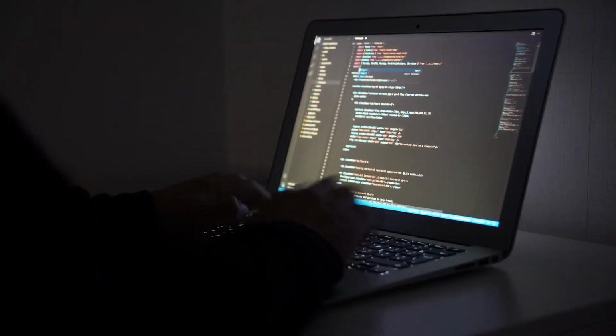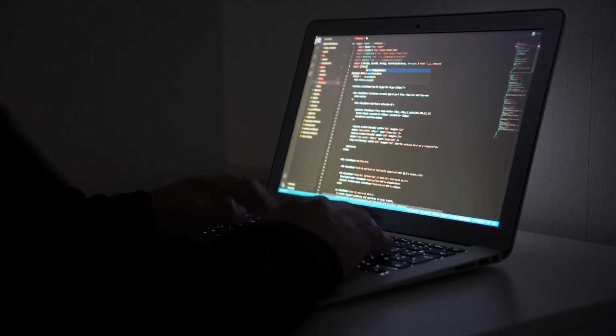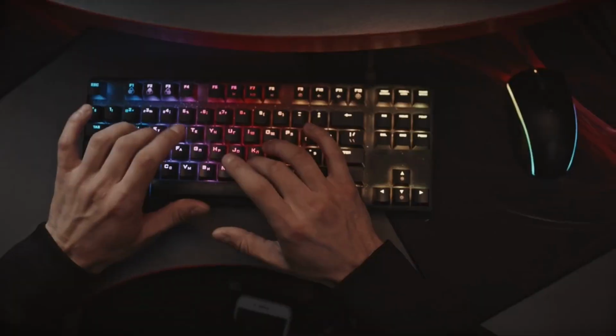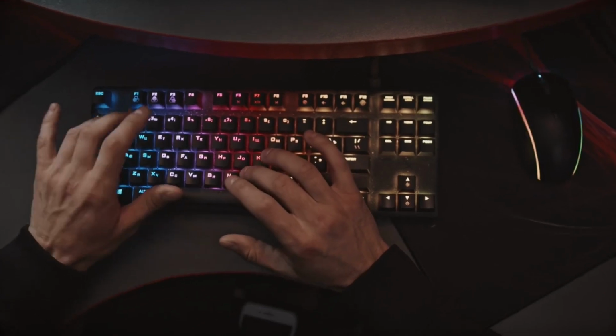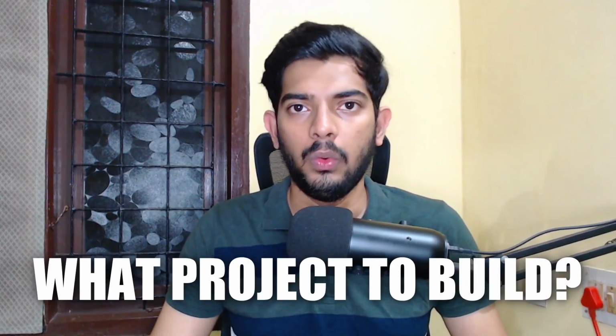And why do you need to build projects? You build projects because you are actually creating something using whatever coding syntax you have learned. You learn syntax in the beginning. That's like ABCD. Now what to do after you learn ABCD? You need to start actually speaking words, making sentences. In the same way, you need to create projects in order to make sure your coding skill is clear and you know how to code.